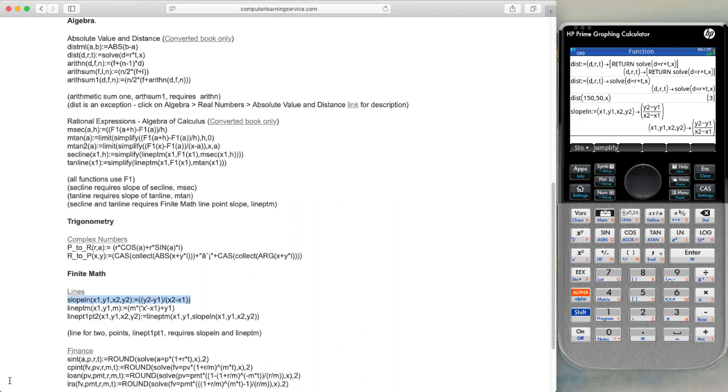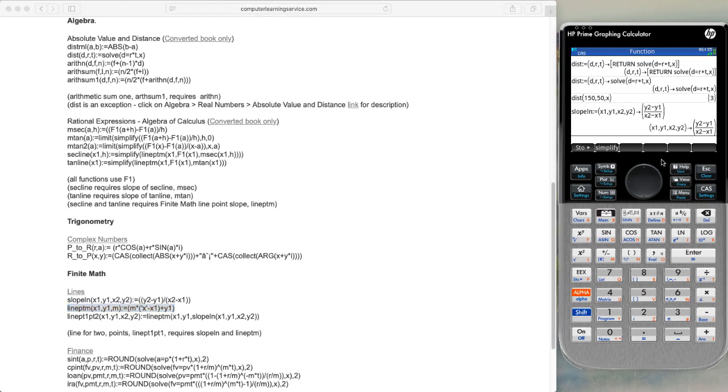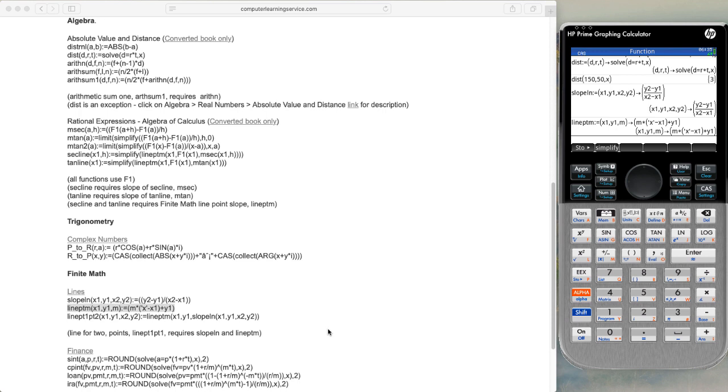Turn to our web page, double-click, shift-click, Control-Copy, turn to our calculator, Control-Paste. Press Enter. We go back to our web page and add the line of 2 points.